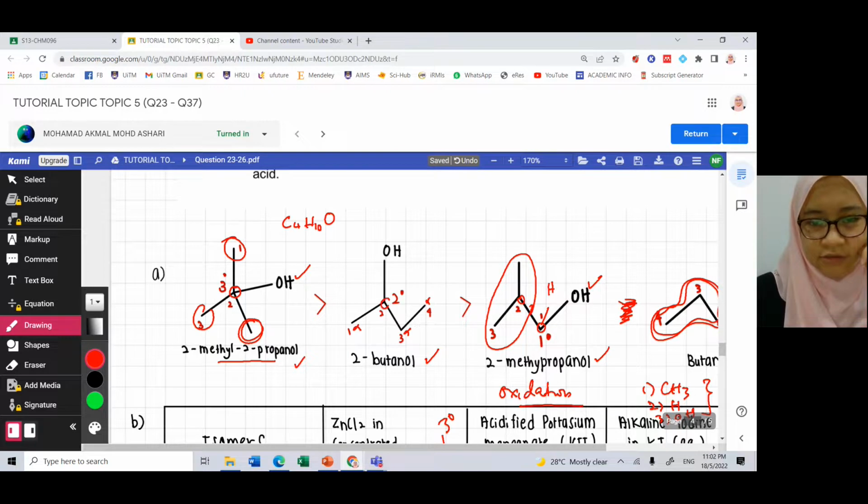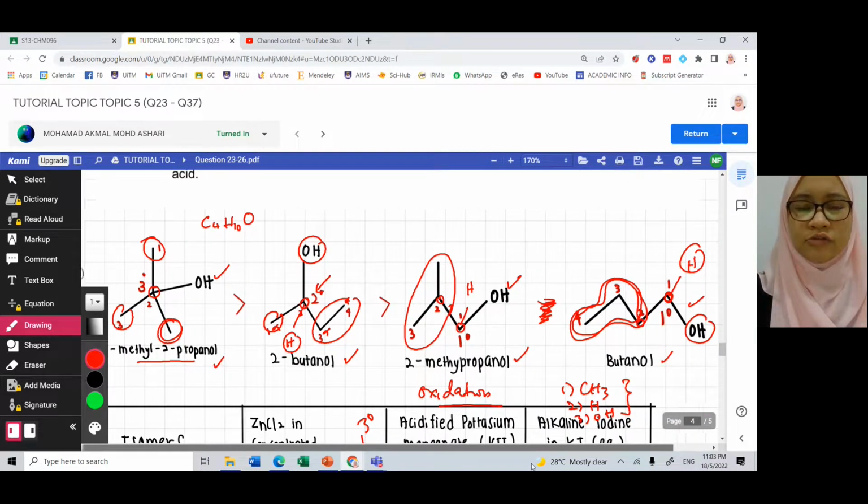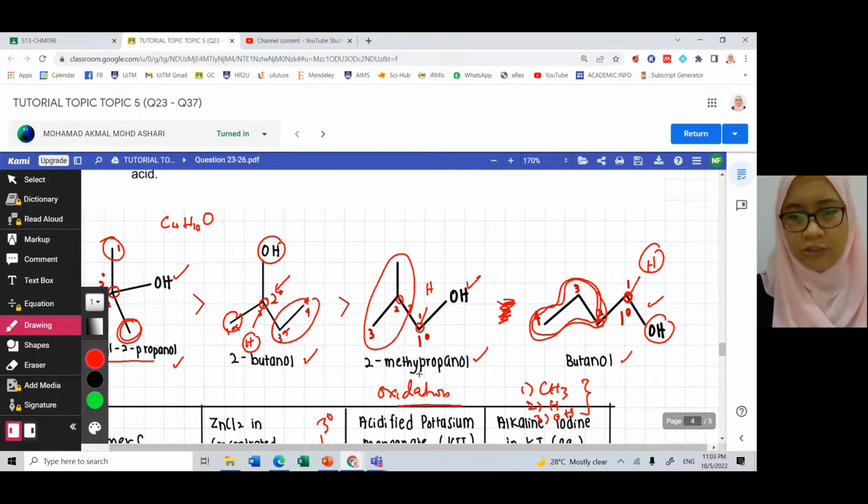Okay, all right. So we have to check for this one. This carbon is attached to OH, and then the other one is a methyl group, and then the other group will be an ethyl group. Okay, and the last bond is attached to the hydrogen. So as you can see, all of them are different. So this carbon is considered as chiral. Okay, so we have 1 chiral carbon in 2-butanol. How about 2-methyl propanol?